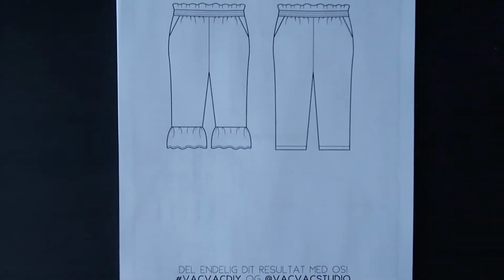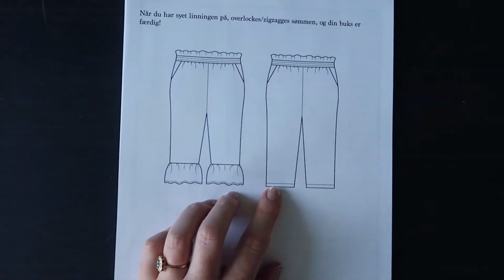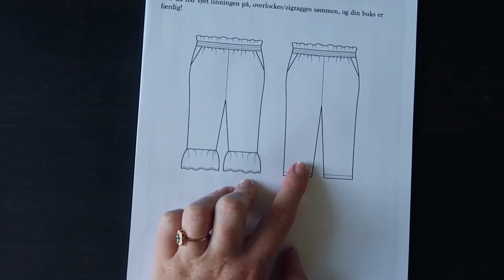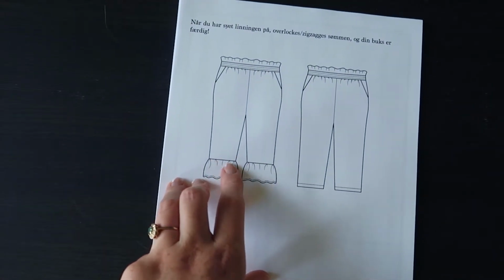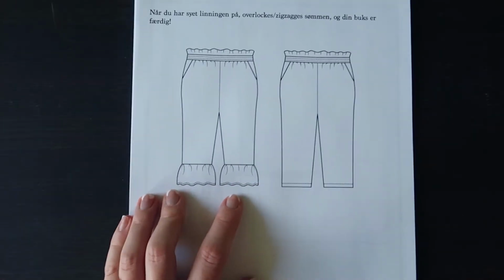What they are also testing out now is putting some patterns together so that you can sew your own designs from them. I have been asked to test out a pattern for them, so I'm really excited about that. Thank you, Vacvac, for letting me do that. The one we're gonna test is this one. It's a simple pant pattern, and I'm gonna start out doing it like this because I think this part is pretty easy to add, but once we've done this one I might go back and add these to see what I like the best. But yeah, let's get started.